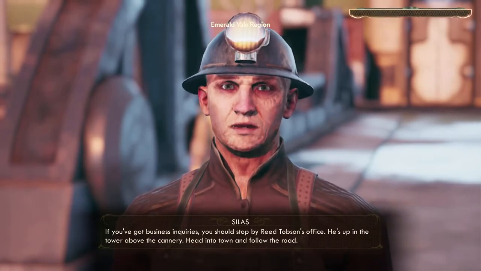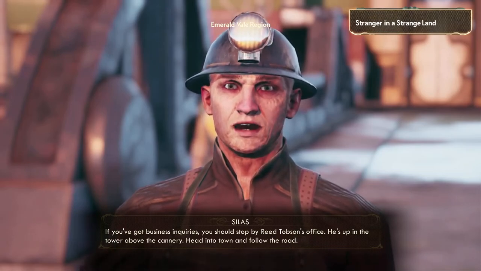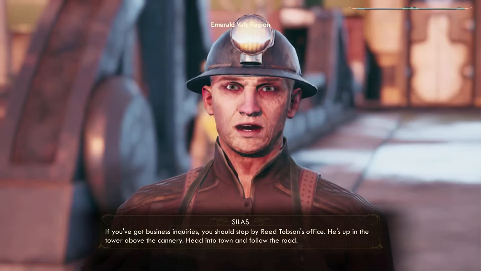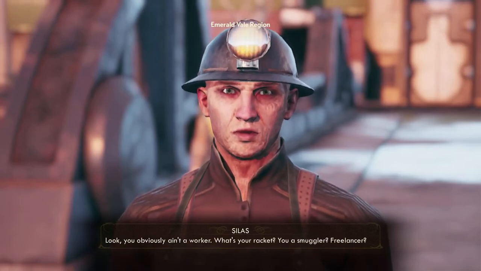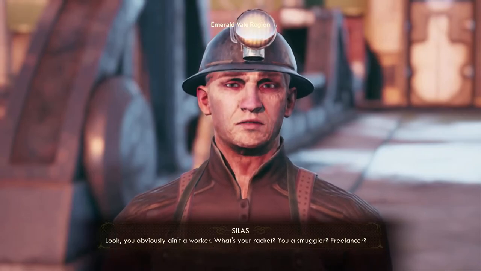You don't have power gliders? If you've got business inquiries, you should stop by Reed Thompson's office. He's up in the tower above the cannery. Head into town, follow the road. Okay. Look, you obviously ain't a worker. What's your racket? You a smuggler? Freelancer?